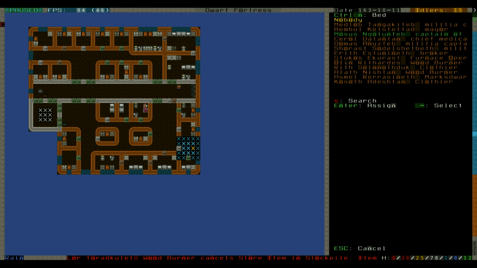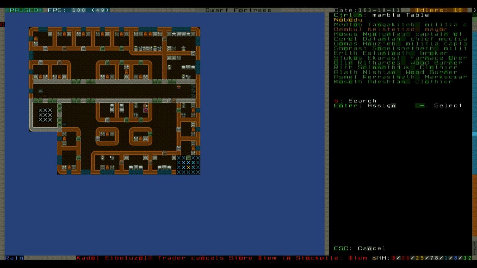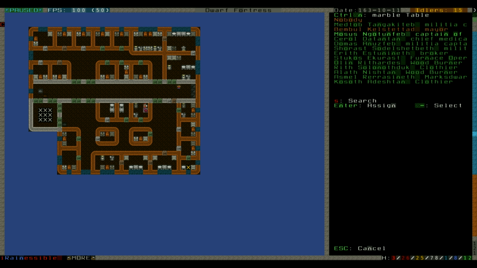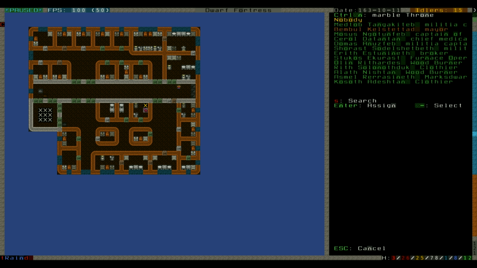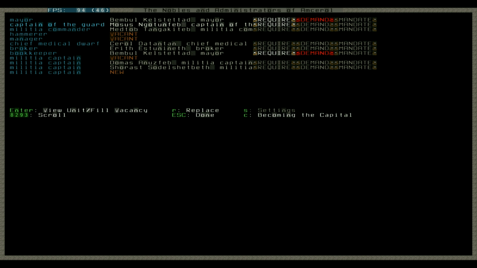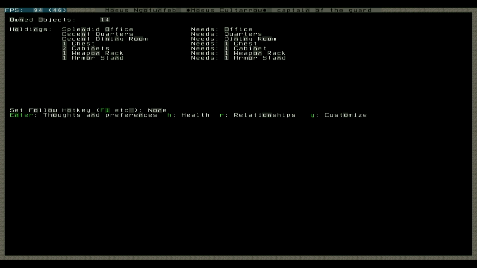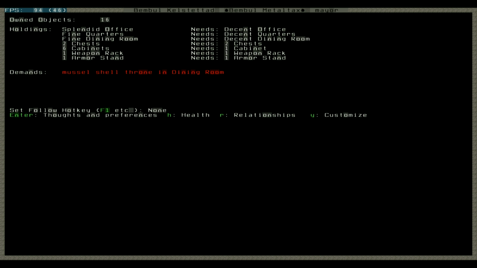Assigned bed. Captain of the guard. Boom. You! This is your dining room. Captain of the guard. And this is your office. Captain of the guard. And now, Captain of the guard has what he requires. Good. Mayor demands... yeah, good luck with that one.